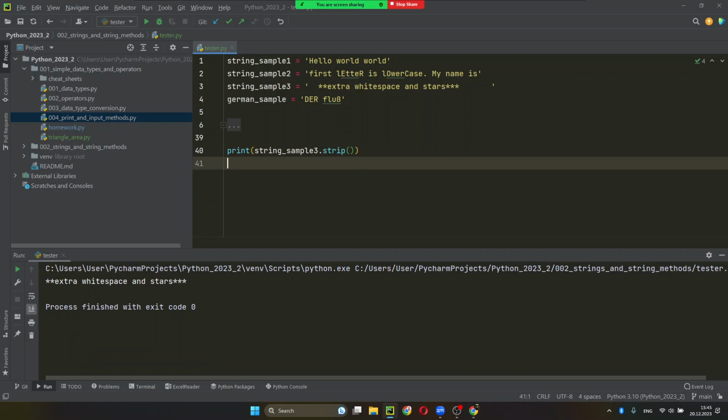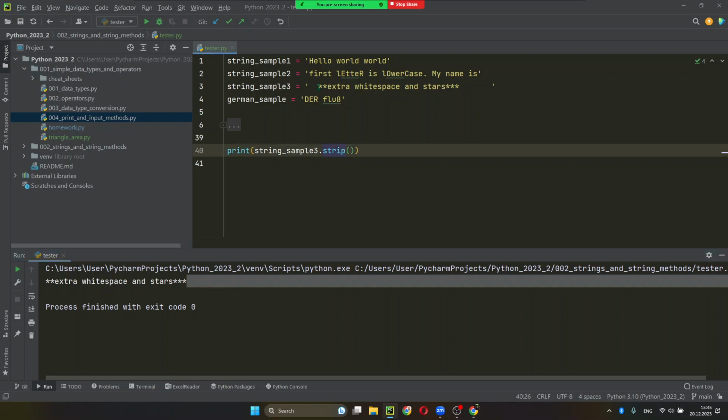And if you see the output now, you can see that all of the extra white spaces are not present here anymore. So all of the extra white spaces were deleted. The asterisk sign was left where it was. The reason for that is how the strip method works. Before that, I showed you only methods that didn't get anything in the brackets. So it was upper, lower, but I didn't write anything inside the brackets.